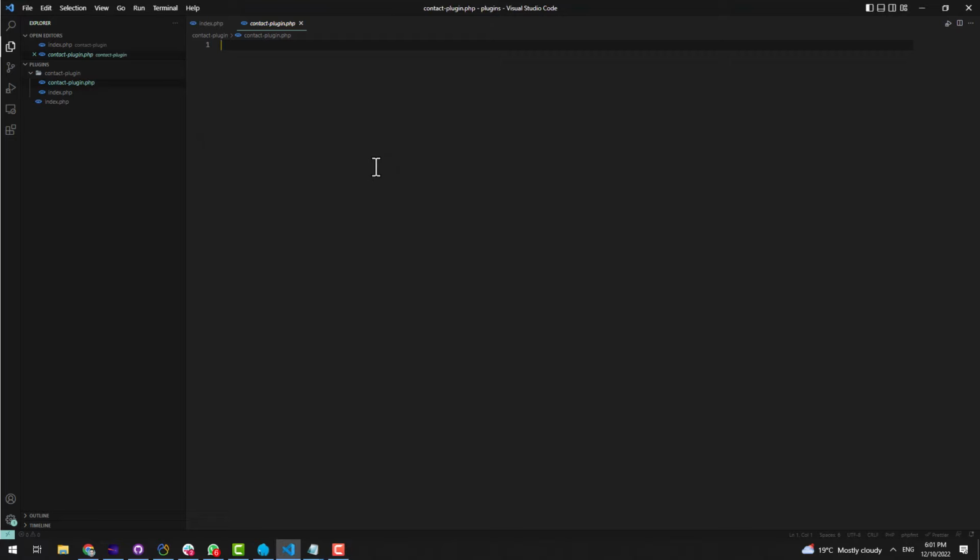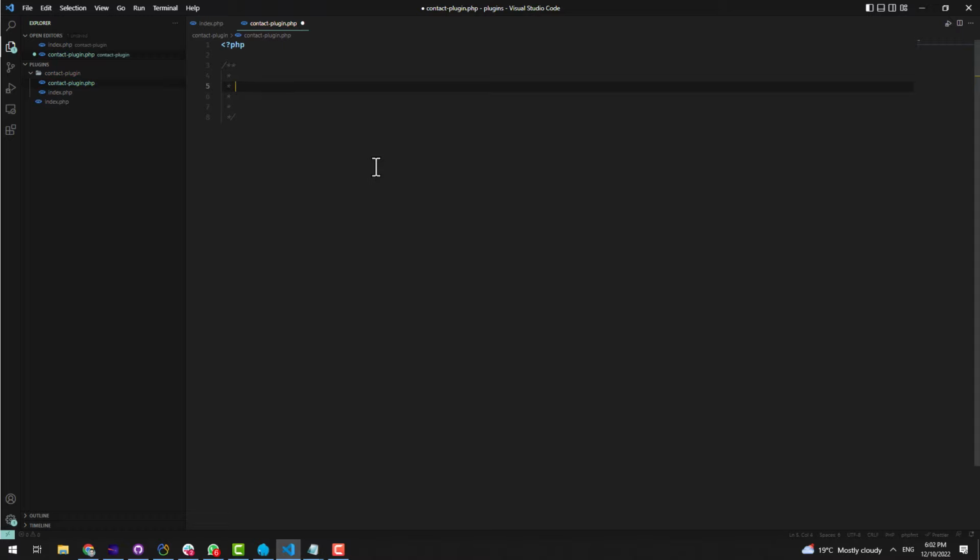At the top of every plugin file in WordPress, we do a sort of comment, and the comment will have different properties in it that will describe to WordPress what this plugin is, and that allows WordPress to interpret it and then activate it and show it in the plugins section. So to do that, we open up our PHP tags and we do /***, and then if you're using Visual Studio Code, it should automatically do it for you.